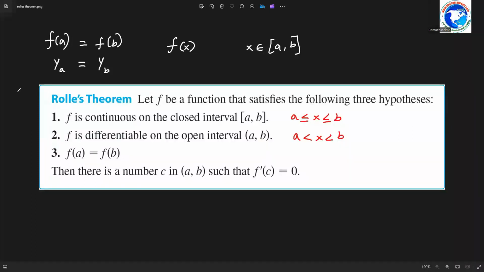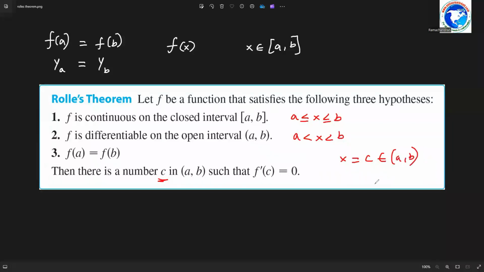If your function meets all the three conditions which I've explained so far, then we can say Rolle's theorem can be applied for that function. So now it's very clear for which type of functions we can apply Rolle's theorem. Whenever a function meets the three conditions given over here, then Rolle's theorem can be applied. So what can I do if I apply Rolle's theorem for that function? I'll be able to find a value of x, that is x is equal to c, on the open interval. That means I find a value for x, say c, that belongs to the open interval a comma b.